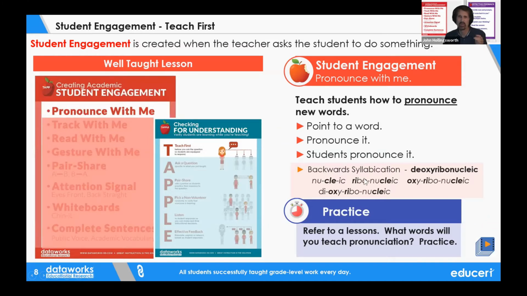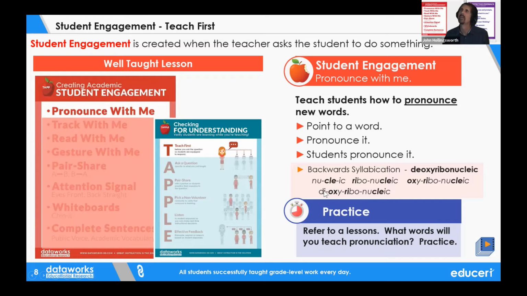a great big word. This is just one way to do pronunciations. Backwards syllabication. So when you take a long word, the students tend to say it, and then they dribble off at the end. They can't remember the whole word. If you do it backwards, you've said the back part so many times, by the time you get to the front, it's very easy to say. So Joel, here's our big new word right here, and I'm going to say these parts and you're going to say them after me. We're starting from the back part of the word right here. So listen carefully. I'll say it and then you, Joel.